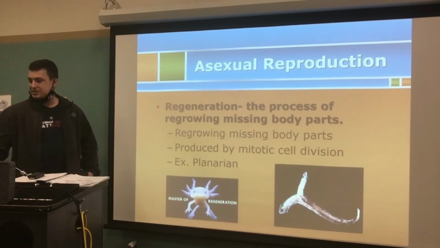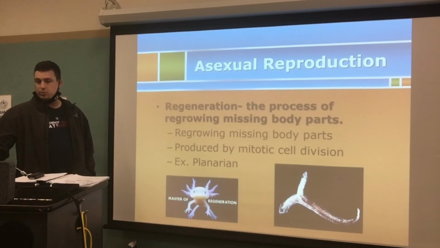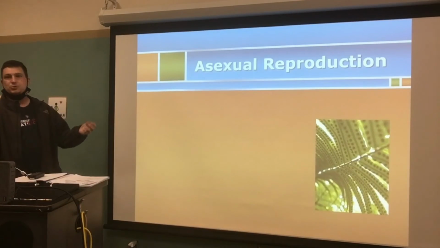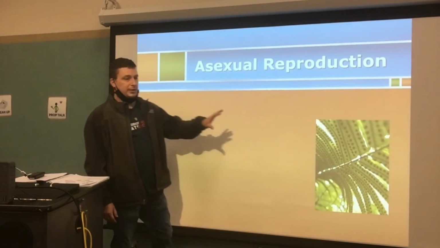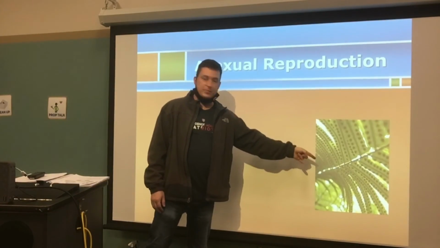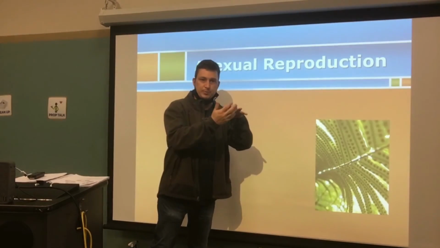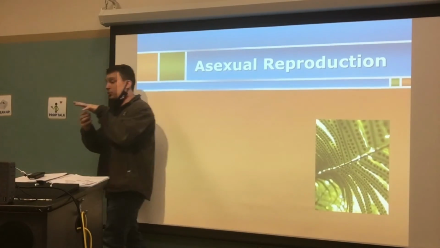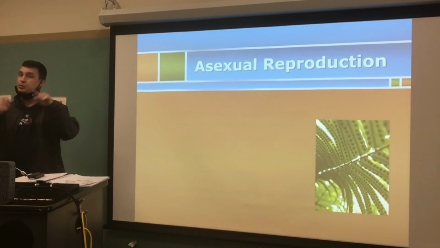Next we're going to get into spores, another type of asexual reproduction. Now, you should have some kind of summary in your notes about spores, right? This is the underside of a fern, and you can see those spores there. They look like seeds, and in fact they're a lot like seeds, but they're not seeds.